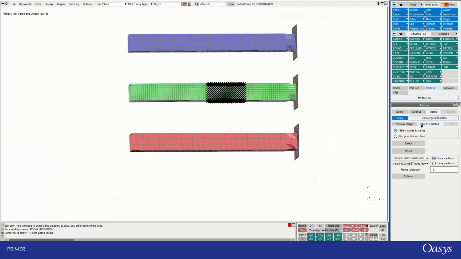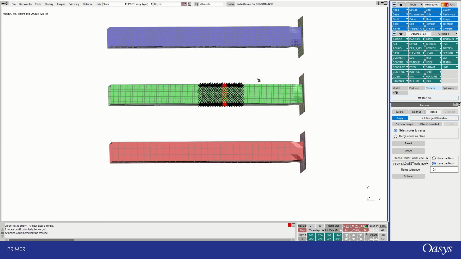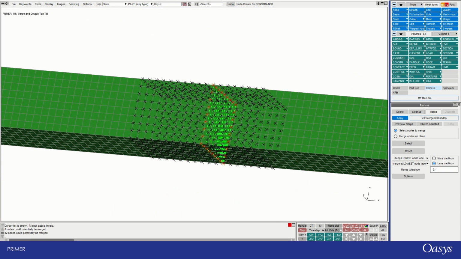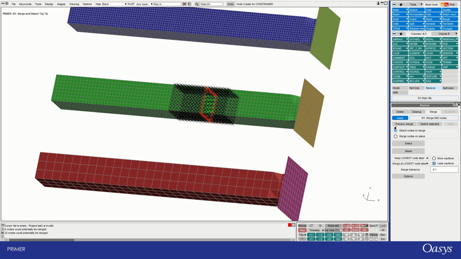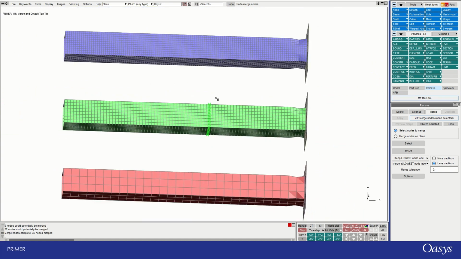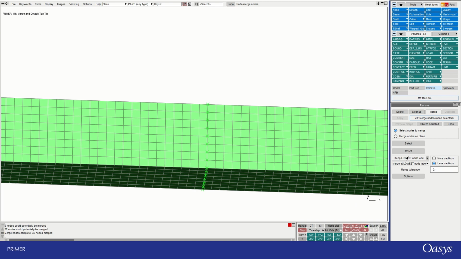I've already selected those nodes, so I can sketch them, and if I preview merge, it won't let me. Whereas if I preview merge this time, it will. And so that shows you the difference between the more and the less cautious option. In the more cautious option, it can see that the nodal rigid body is actually already tying them together and it's grabbing them, so it's not going to merge them. Whereas the less cautious option can see that the nodes are coincident, and so it's going to merge them if I choose to do that, in which case it will merge them. It will keep the nodal rigid body there, but it will remove the extra node. And in the case that I've got here, it will just pick the lowest node for me.